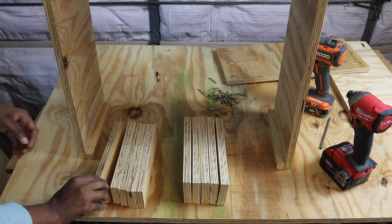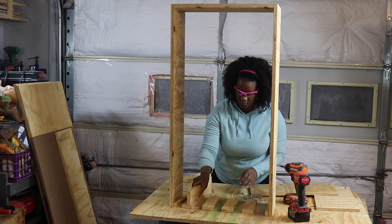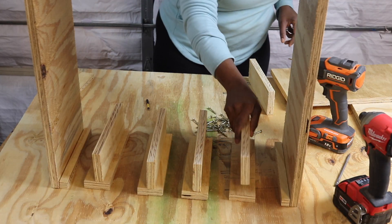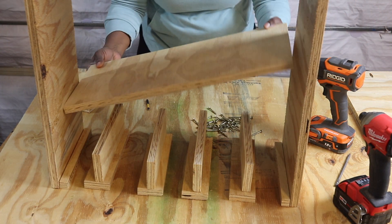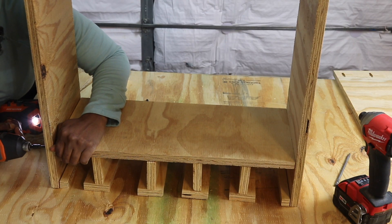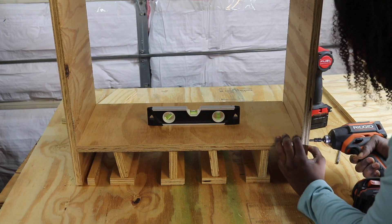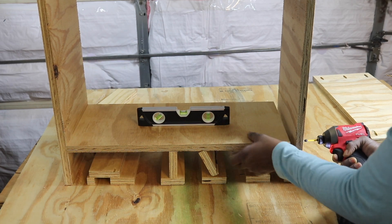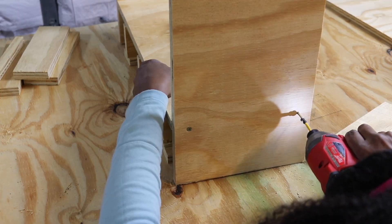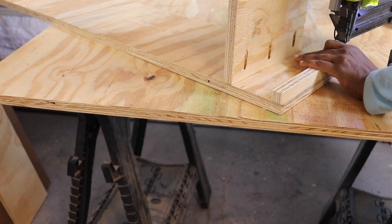With two and a half and three inch boards I'm creating slots so that I can slide my drills and impact drivers in place, and I want to maximize this space so that I can store as many drills as possible. I'm using these slots to gauge where the first shelf will be located — this will be the shelf where I'll be storing my chargers. For shop builds I tend to use primarily screws so that if I need to in the future I can take things apart.